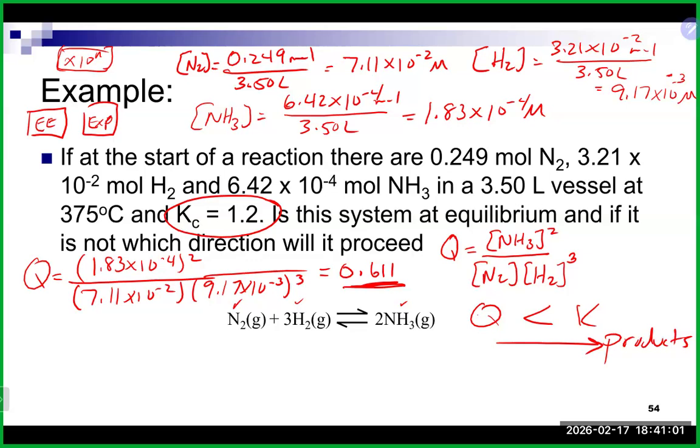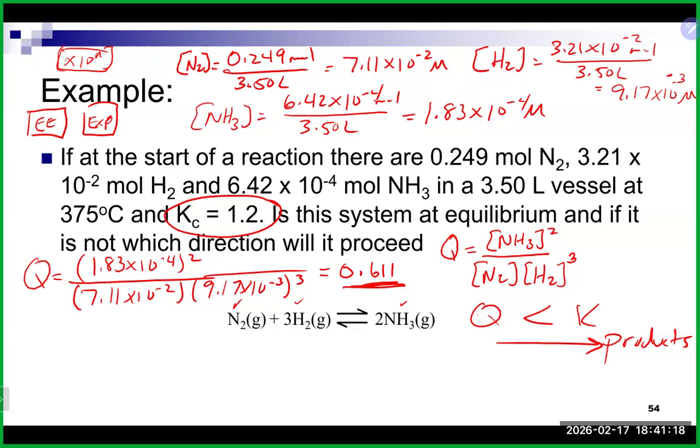Obviously, if you just think about the ratio, products over reactants, if Q is less than K, you need some more products to bring the top number larger, bring the overall value of Q towards K, to build it up. Any questions on Q? All right, calculate it.